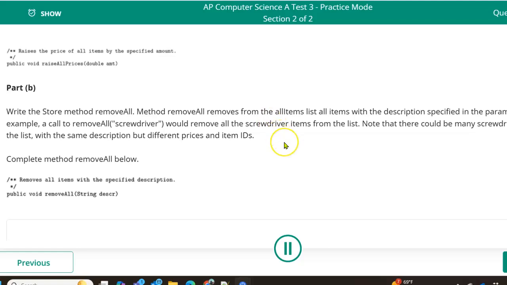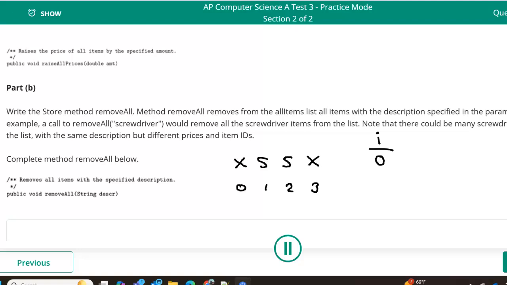Let me think about how to explain this. I is initially going to be 0. This is something that comes up a lot on AP questions: removing elements from a list. So here's the problem.